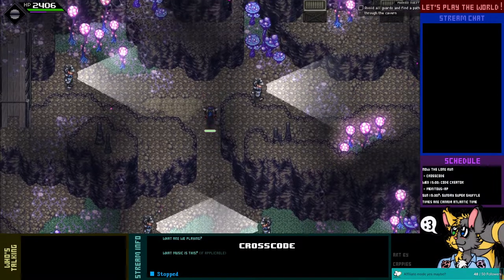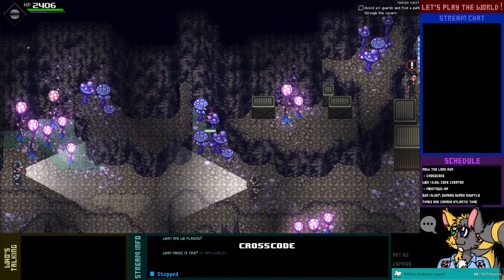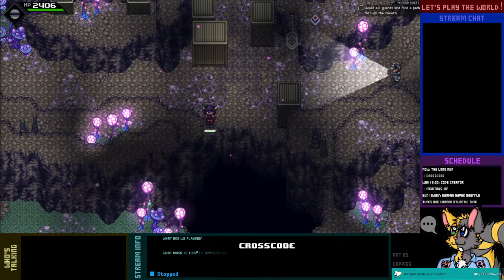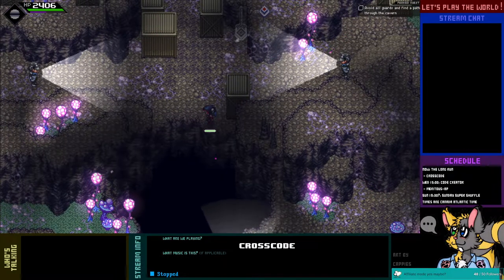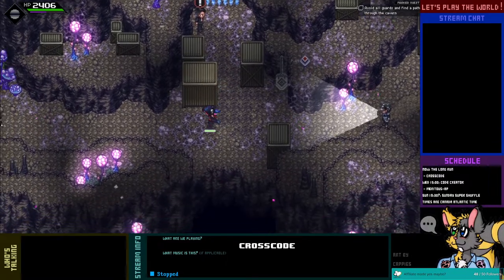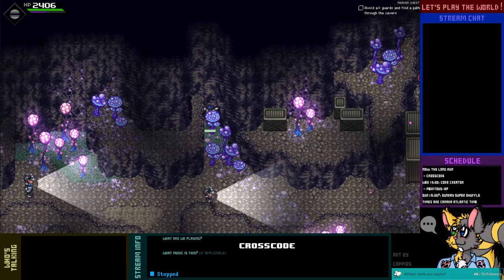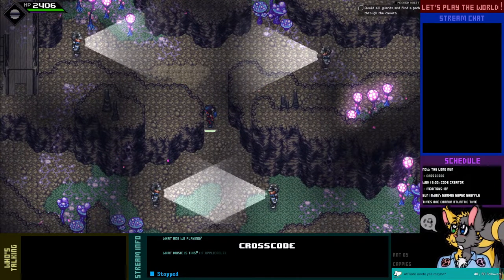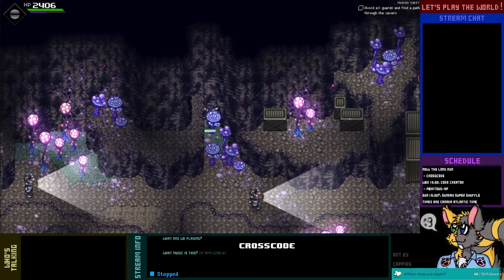Well, this is unfortunate. Alright, so this is probably not the way to go. Where am I supposed to go? I can't go that way. There's a dude there. There's two dudes here. And there's a dude there. So where do I go? Probably have to climb onto something.